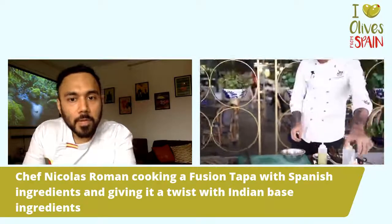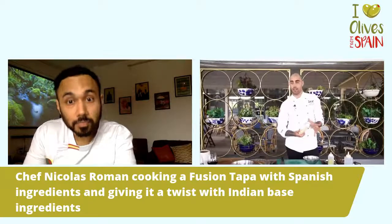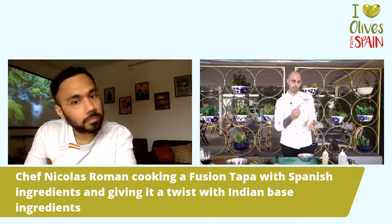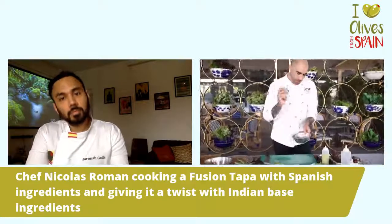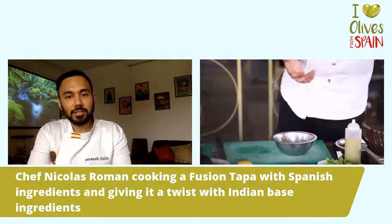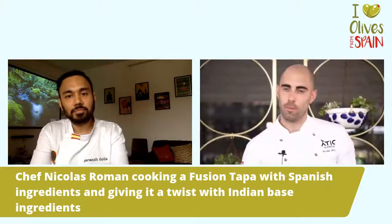We're gonna add a little bit of, this is a lemon gel. What we did is we used some potato starch and lemon juice, and we blend it. And what it does is just give a really thick texture. When you drop it, it's more like a gel. It's almost like a lemon sauce, but with the uncooked flavor. Because if you cook the lemon, it loses a little bit of the sourness and the flavor.